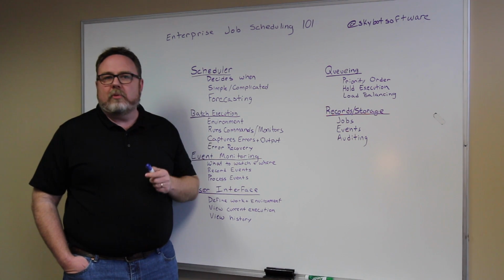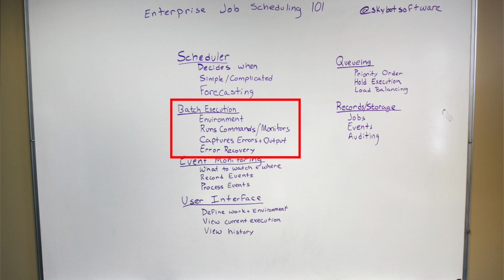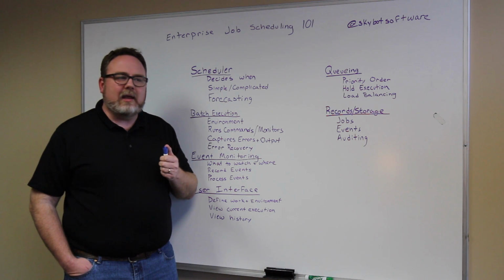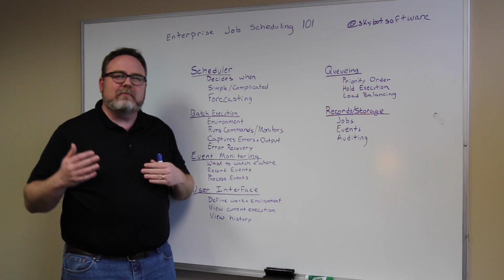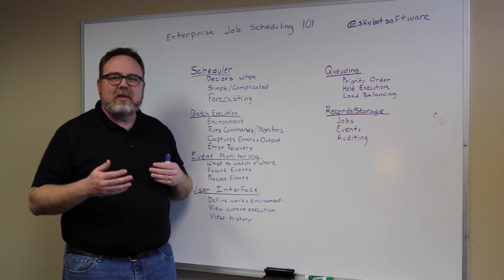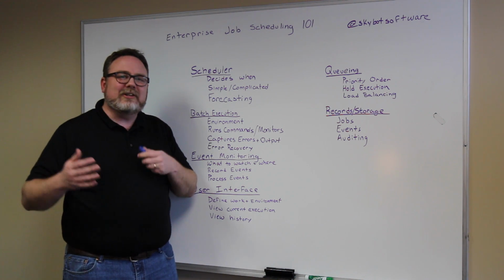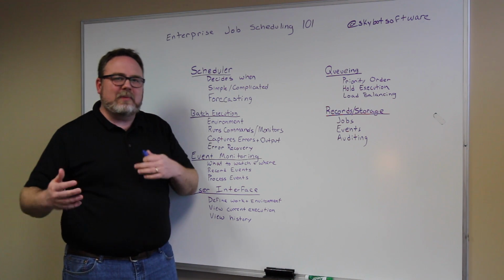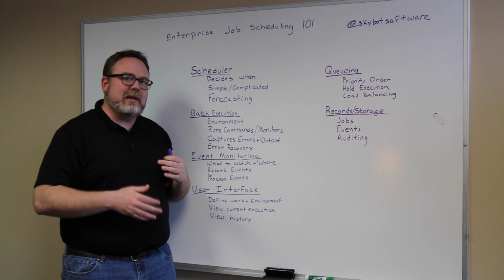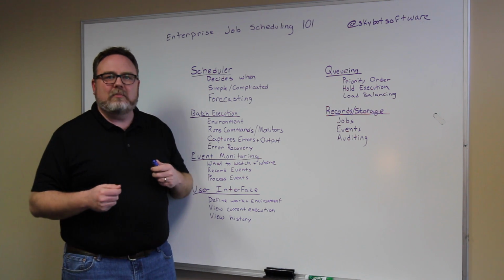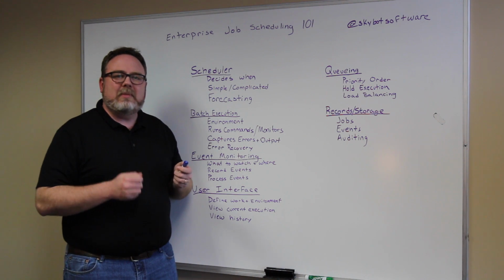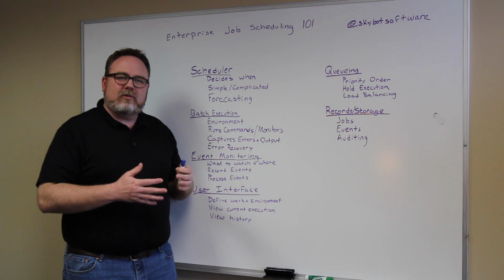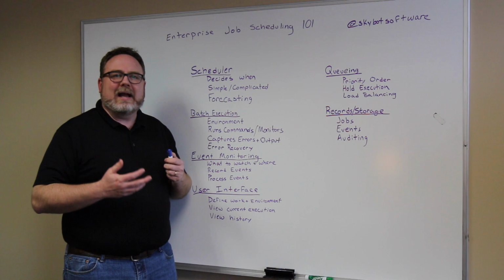The second really important part is the batch execution engine. Now batch comes from the days of mainframes and punch cards, and what they would have is several batches of punch card programs that they had to run. So batch scheduling was actually physically done by the operator, taking those punch cards and loading them into the machine one at a time, running them, and then getting the output spit out. Batch execution today really means running software that doesn't require human interaction.